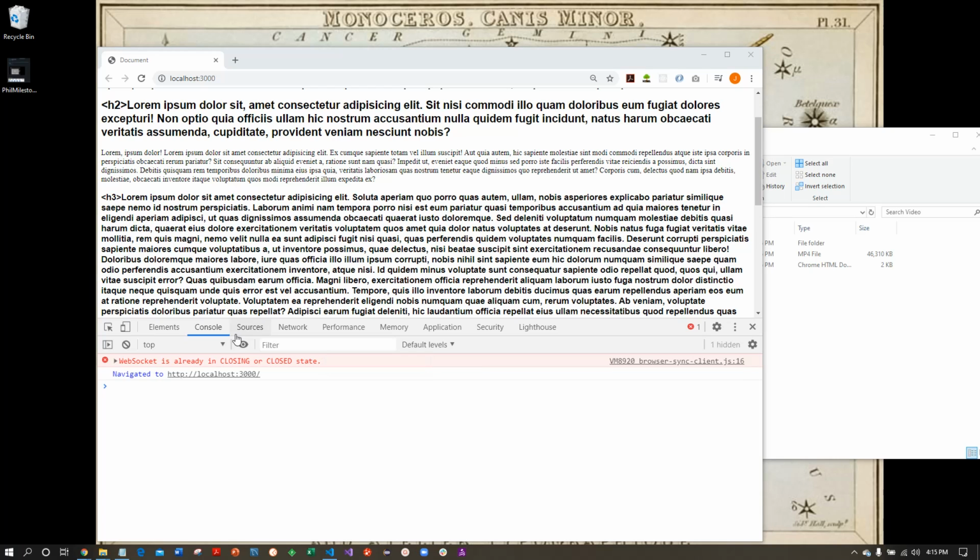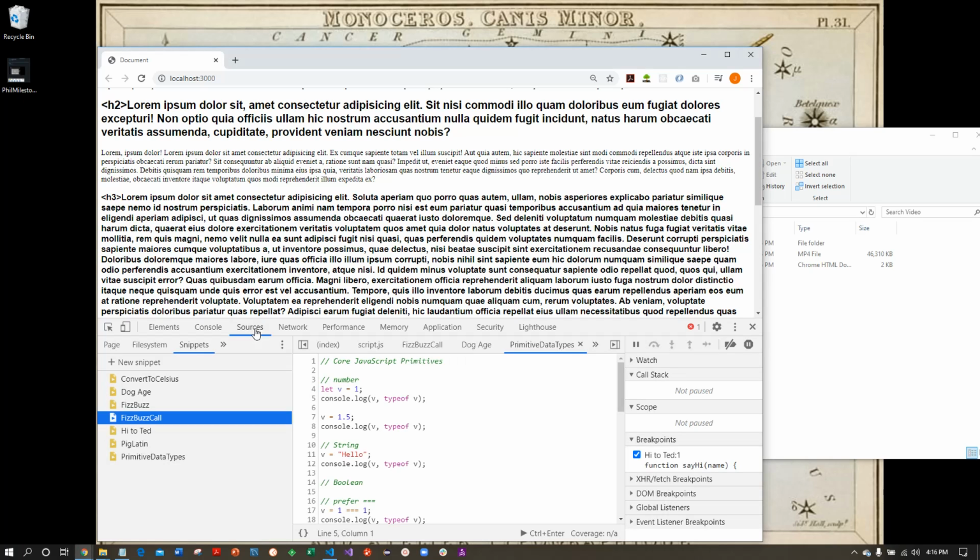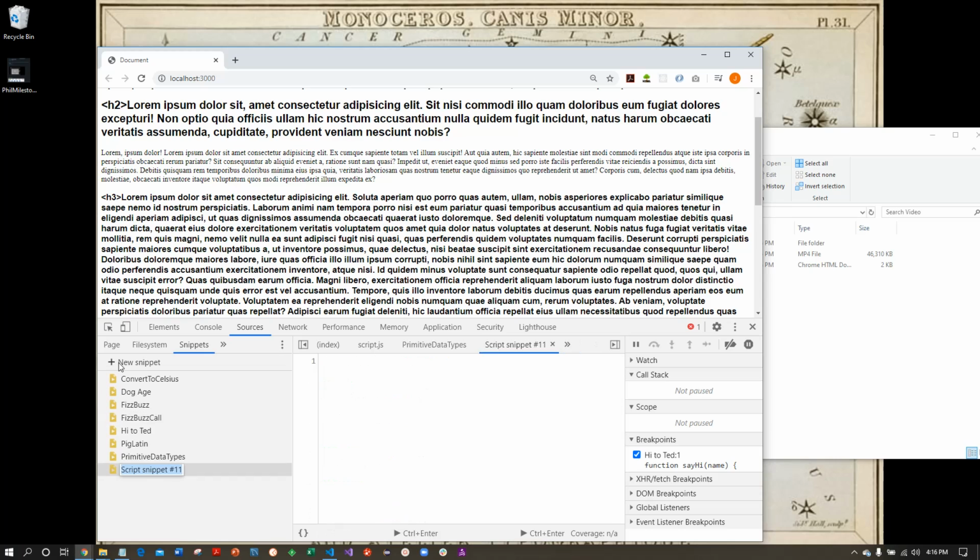Anyway, I want to look at the Sources tab also, which is another way you can interact with JavaScript in the browser. And this time, look at the Snippets tab. You might not see it. In fact, it might be buried underneath these double arrows here. So you want to look at the Snippets tab here. And I've created several snippets, and these are code snippets, JavaScript, and it remembers them in between sessions once you save it. So you do a new snippet here.